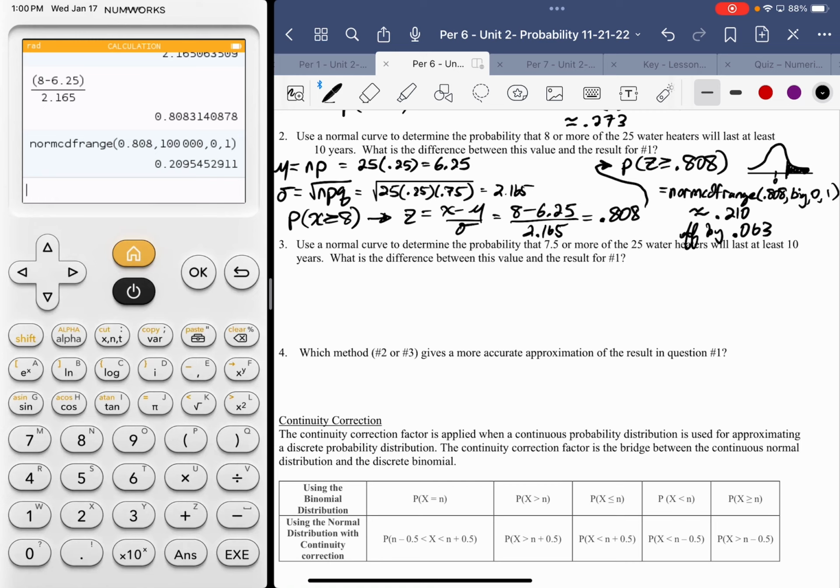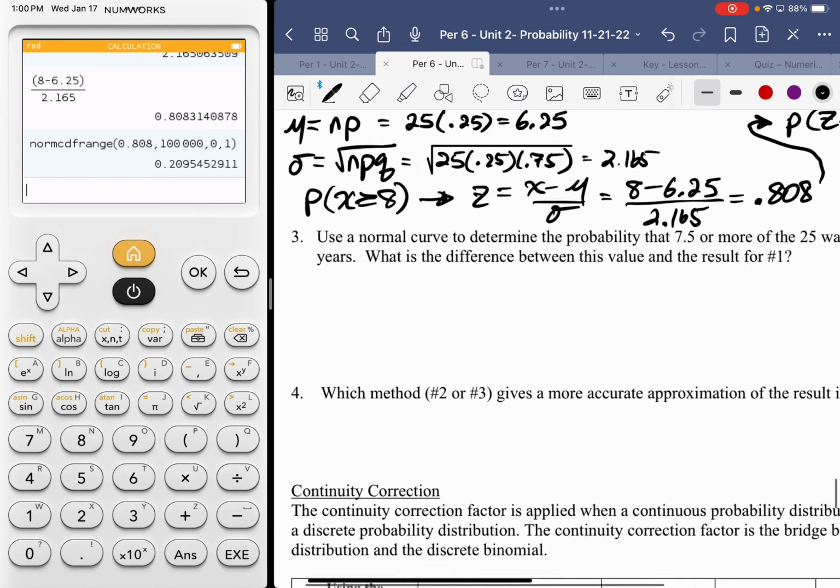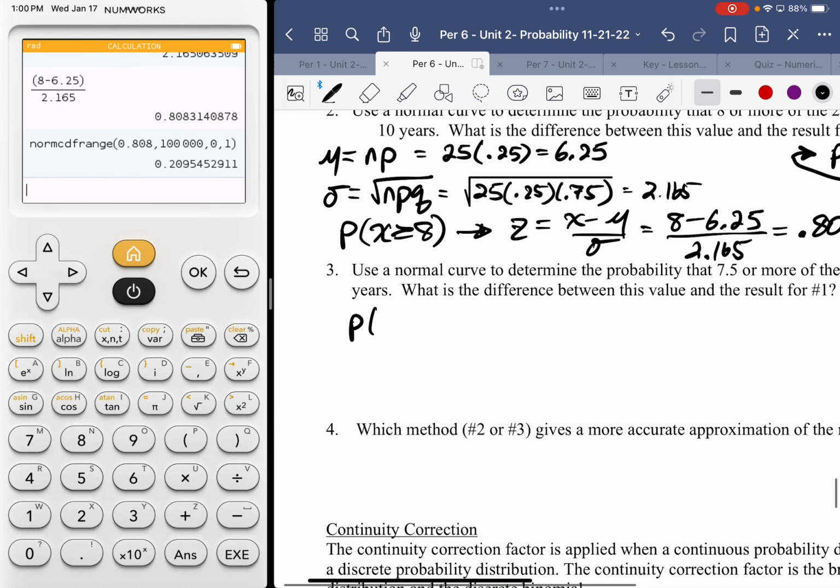A lot of people look at it like you can't have decimals with discrete. Discrete values, no decimal values, it's all whole number values. Continuous values you could have decimals, but there's gray area there, so I try to stay away from that. But it's a decent rule of thumb. So what I'm going to do here is use the more streamlined version of it. We're looking for the probability that x is greater than or equal to 7.5 rather than 8. Instead of doing all this work again, I'm just going to jump to the norm CDF range.